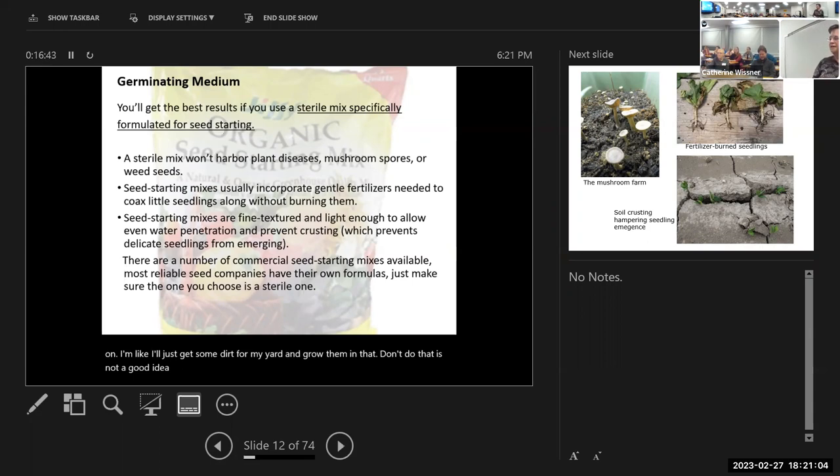The reason it isn't a good idea is the sterile mix won't harbor plant diseases, mushroom spores, or weed seeds. I don't want to be weeding my seedlings or pulling mushrooms out or go through all that work and have them die because they got some disease from my garden dirt. Seed starting mixes usually incorporate gentle fertilizers needed to coax little seedlings along without burning them.